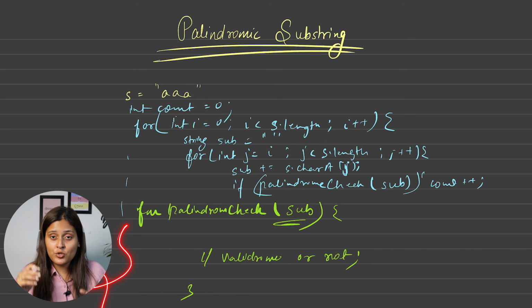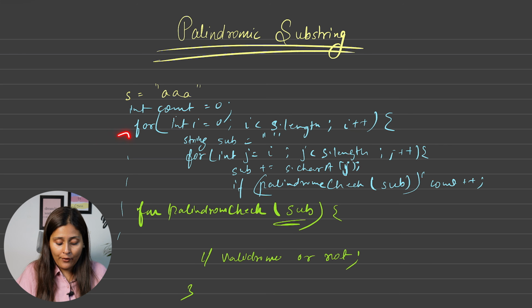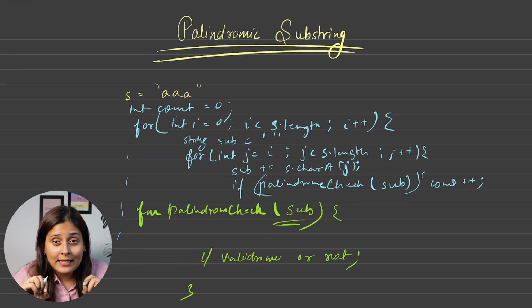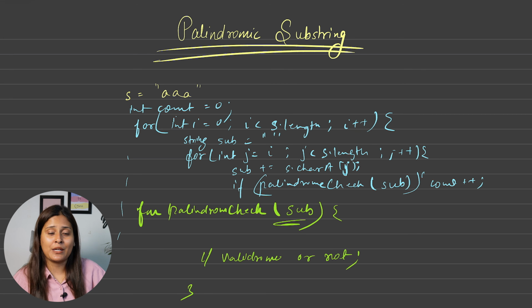Definitely this palindrome check function, where we want to check whether every substring is a palindrome or not, we cannot reduce. But definitely the substring generation function we can reduce, where instead of using 2 for loops, we can do it in a single for loop also. And how we did that with odd and even palindrome check, we already discussed. So I will definitely recommend you all to check that video first and then come here, and trust me, if you see that video, then this video you can do on your own also.